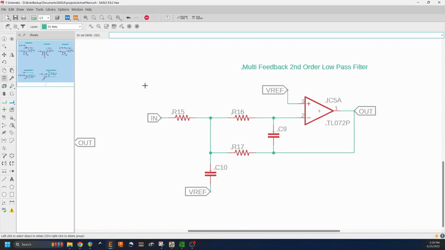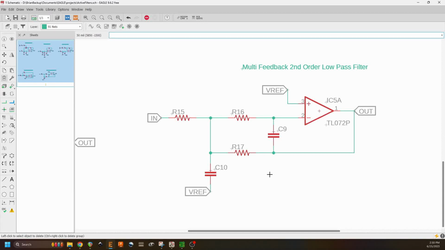Now, we have just scratched the surface when it comes to active filters here. These are just some of the most basic examples, or most common examples out there. There are tons more that you can find, but hopefully this gave you an introduction into why we're doing these things and kind of what they look like, so that as you go through schematics, you can look at a certain setup and recognize it for what it is.